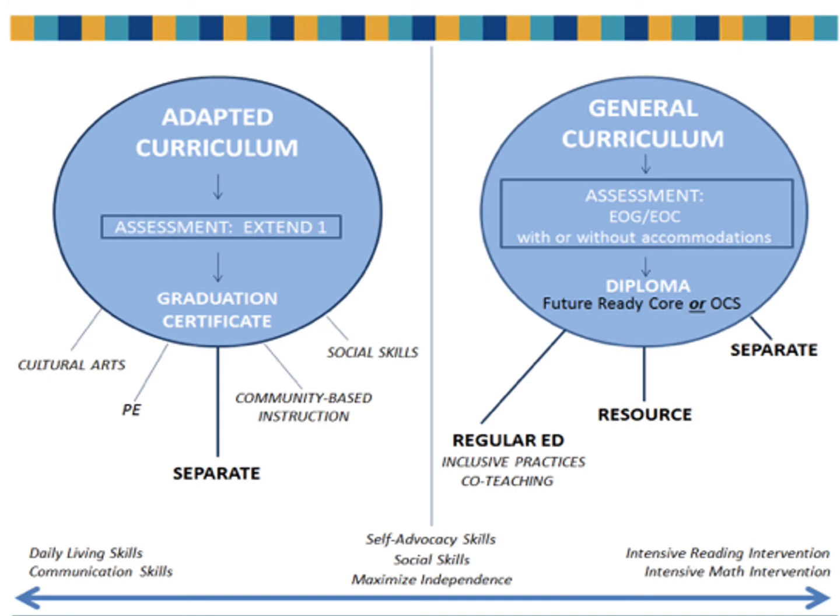The general curriculum, or the standard course of study. The assessments are the EOG or the EOC, with or without accommodations, and they're working toward a diploma, whether it's a Future Ready Core or OCS diploma. Those settings are regular ed with inclusive practices and co-teaching, a resource setting, or a separate placement.